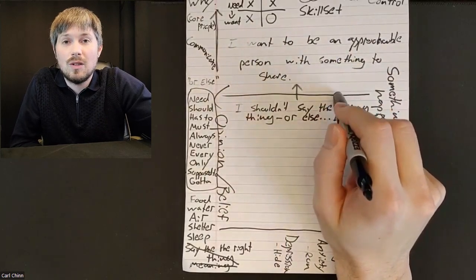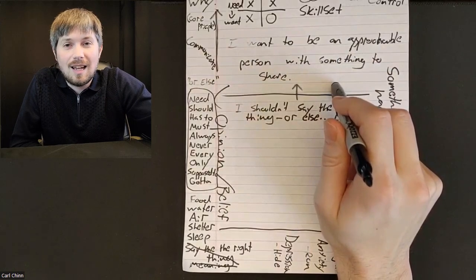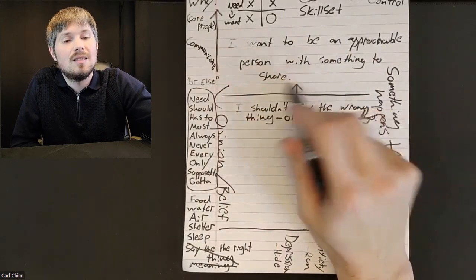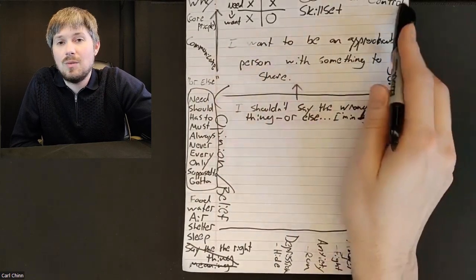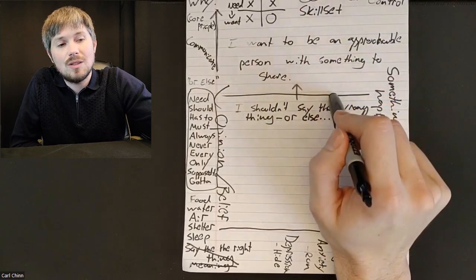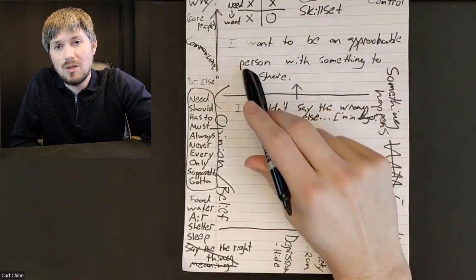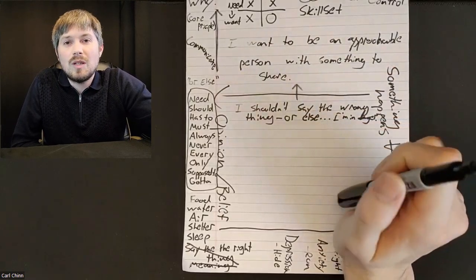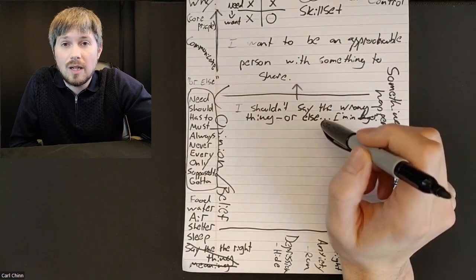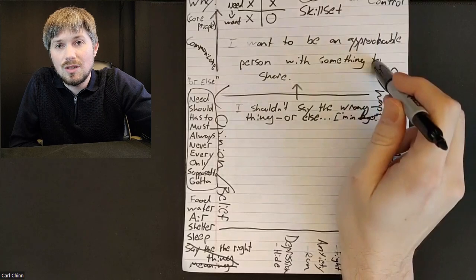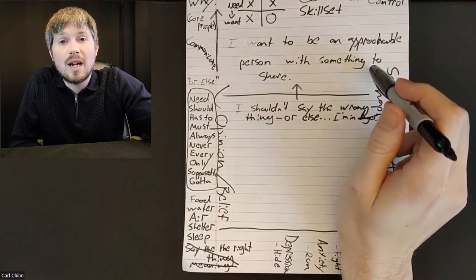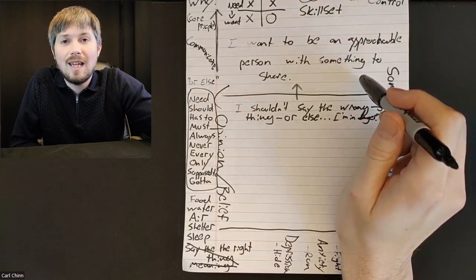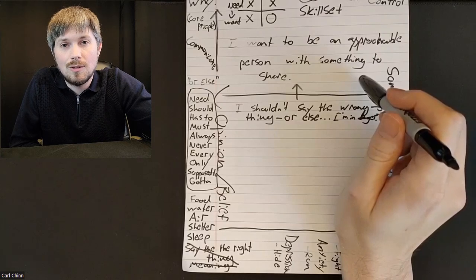It's not saying, I want to tell so-and-so that I have feelings for them and I want them to respond in such and such a way. It's not that. It's in general. And it is within our control. This is about our attitude. This is about us becoming an approachable person, which is an attitude, being approachable. What we want to be able to see is if we focus on the process rather than the result of being an approachable person. The process is practicing the things that an approachable person does, as opposed to aiming to be the person who is approached.